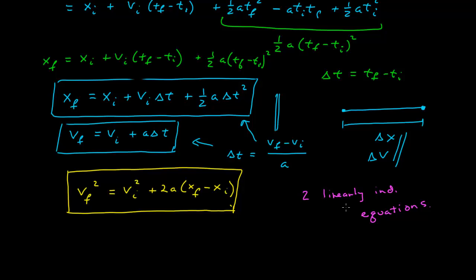Well, that's not exactly true. What's true is you need the same number of linearly independent equations as you have unknowns. And in that case, here you have two linearly independent equations. That's because we used these two to derive the third. So while we have three equations, you can only use this amount of information to solve for two unknowns, and that will come up in some of the problems. And so that's an important feature to understanding how this equation is different than those two.